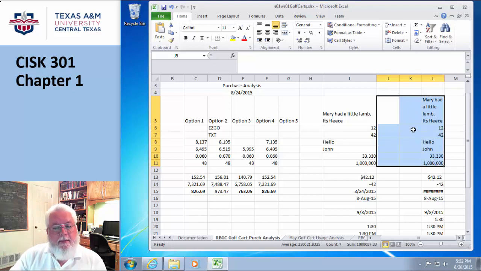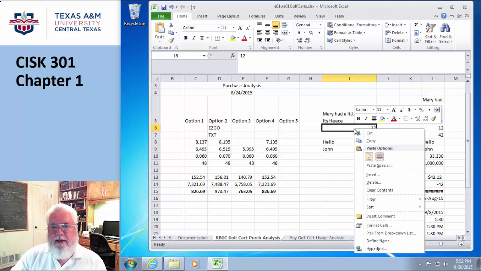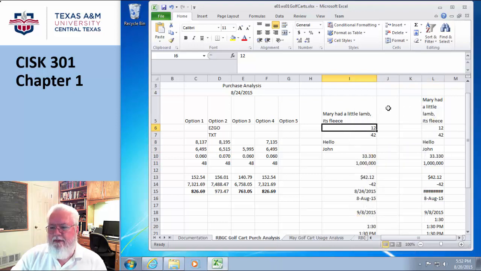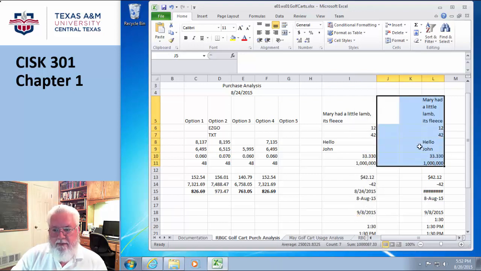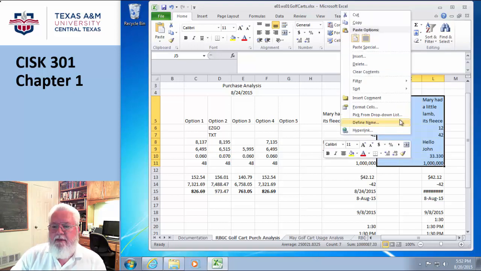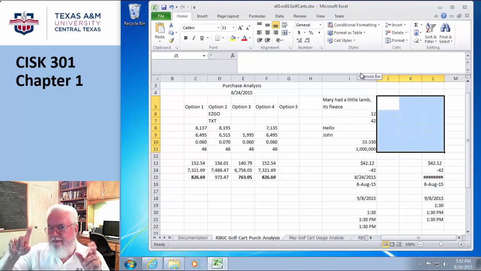So make sure that I'm somewhere inside the square when I do a right click. If I go out here to do a right click, I lose my selection. Okay, so highlight something, right click while you're inside the cell, and then go in here and say clear contents, and it just erases the stuff that's in there. Okay, pretty good.